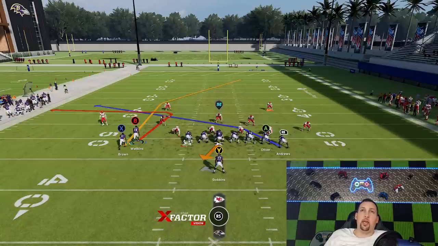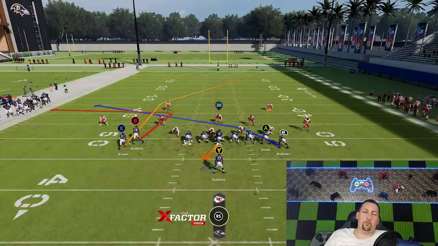He doesn't really do anything. And against cover two, you can run it as is. You could leave that B route for a possible check down, although it doesn't really help, to be honest with you. But that's something that you can do if you need to.